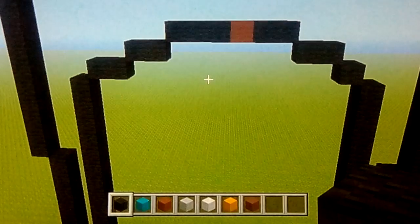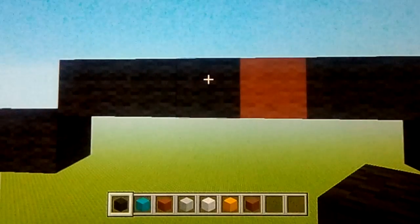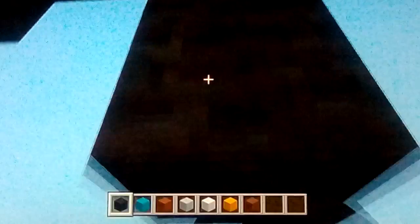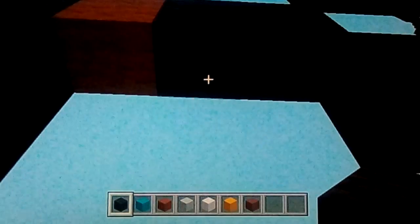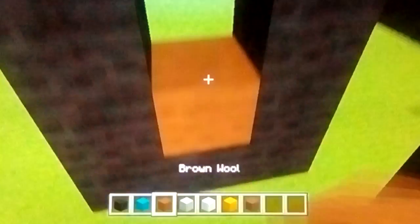Once you have done that, this is what you want to do next. You want to locate the block which is on either side of your brand wall. You want to come down on both sides by three. One, two, three. And then do the same on the opposite side. One, two, three. And connect them both together. And the gap, fill in with brown wool.